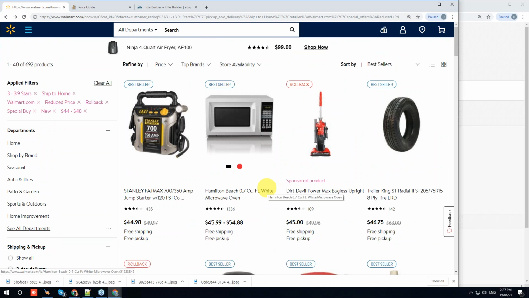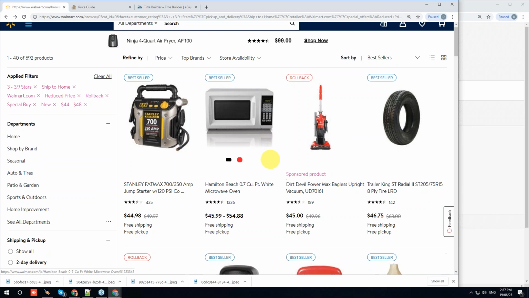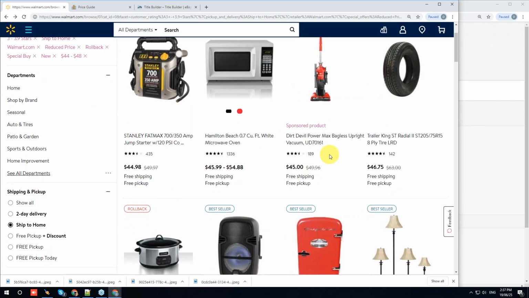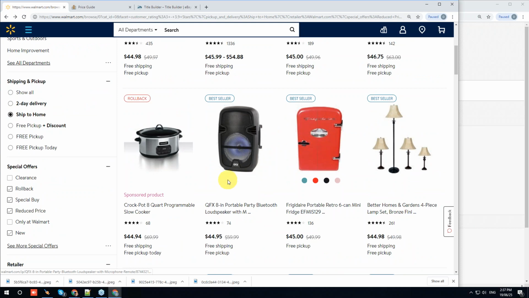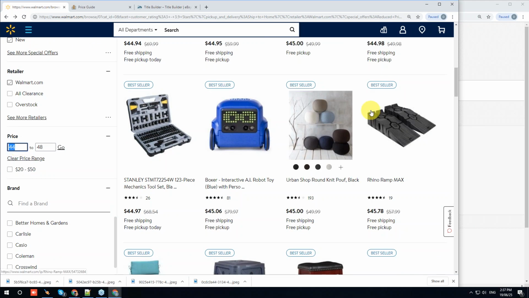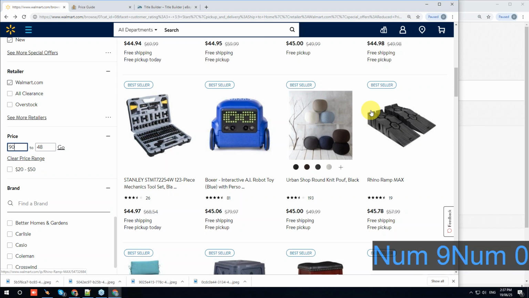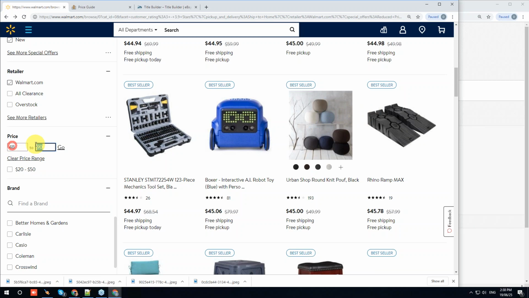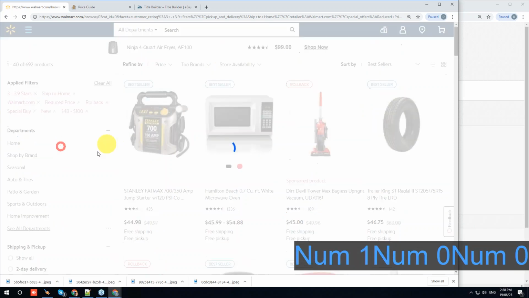Now, I'm still going to share with you some additional details for points that you want to avoid and things you want to be careful of. So we're not done teaching you new stuff in this lesson, but right now I just want to show you how to do this listing a little bit faster. So let's say that we want to do a different price range, something closer to the $95 to $100 price point. So in the price range here, I'll just change that really quick, and then I'll hit go.